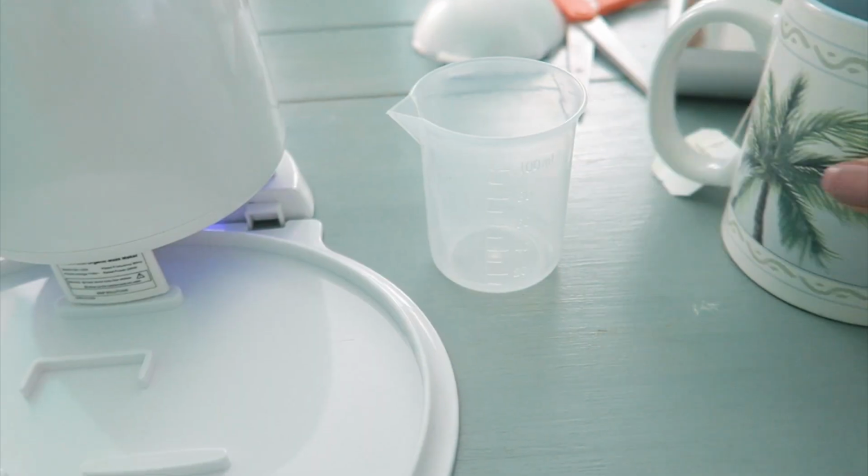It's pretty good though. Yeah, it's good for your skin though. It better be. So now time to make the face mask.